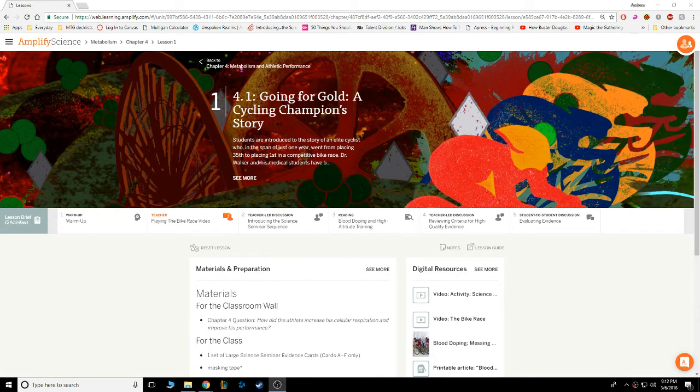For the rest of the week, we're going to work on 4.1, 4.2, and we're going to read a short article from 3.4 to contextualize, that means put into reference, what we're doing in 4.1 and 4.2, before moving on to our test and leaving this unit behind for your first job, your internship within metabolism. So let's go ahead and dive right in and start with the warm-up.